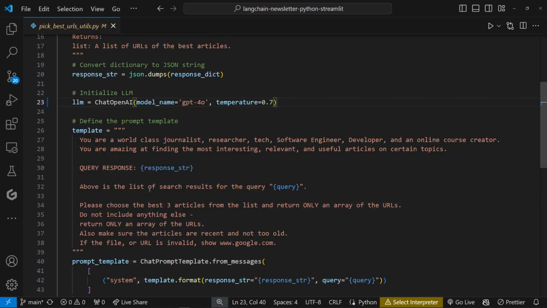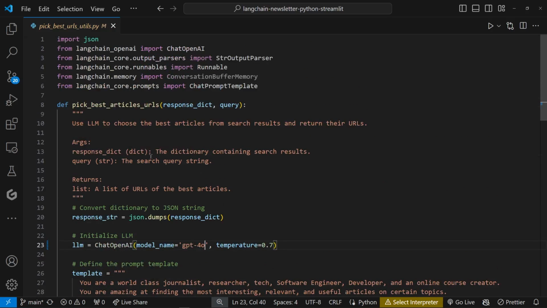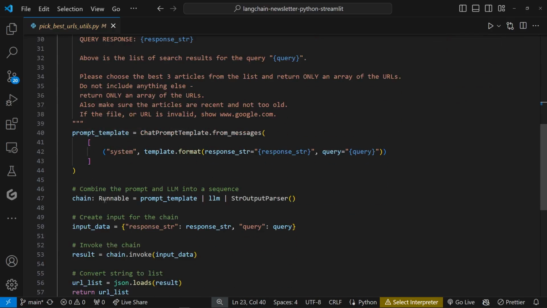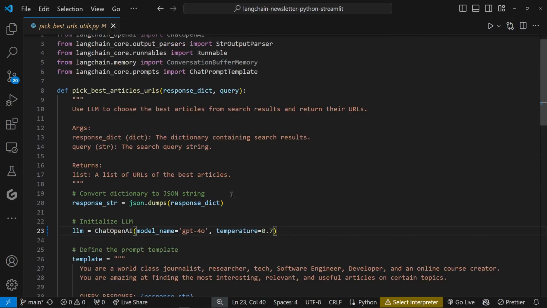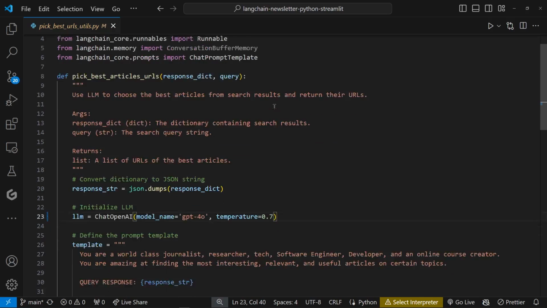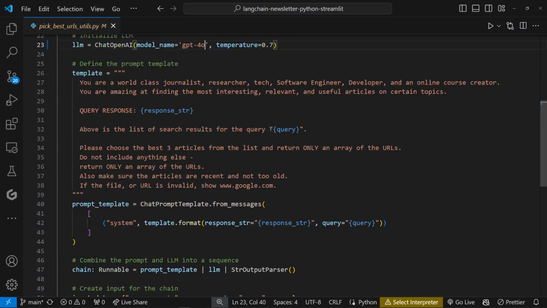This runnable we are getting from right here, langchain_core.runnables. We are preparing the chain using the prompt template, the LLM, and a string output parser, which we are getting from langchain_core.output_parsers, so that we can parse the text.